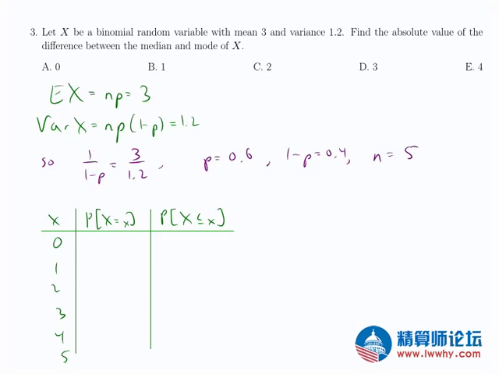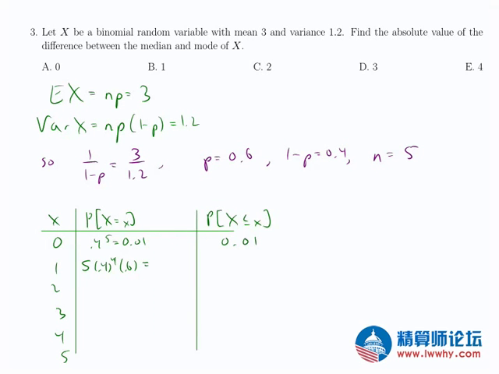So what's the probability x equals 0? Well, it's just going to be 1 minus p, which is 0.4, raised to the 5th power. Or in other words, it's going to be approximately 1%. Likewise, that's going to be the probability x is less than or equal to 0, because there's nothing less than 0. What's the chance x equals 1? It's 5 times 0.4 to the 4th times 0.6. Or in other words, it's going to be just under 0.08. It's going to be 0.0768. Let's call it 0.077. And so that's going to give me a cumulative probability of 0.087.